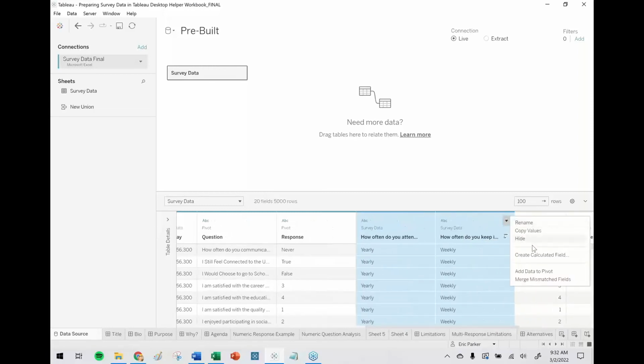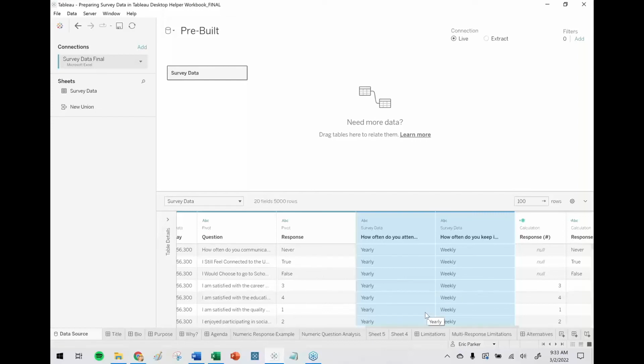Well, the pivot's done, right? The pivot was done a long time ago. I saved the workbook and whatever. So I don't have a way of adding these to that pivot that previously occurred, which stinks. Unless somebody has a better answer for me, and I'm open to it if somebody's got an idea, the best answer I have for you is start over.